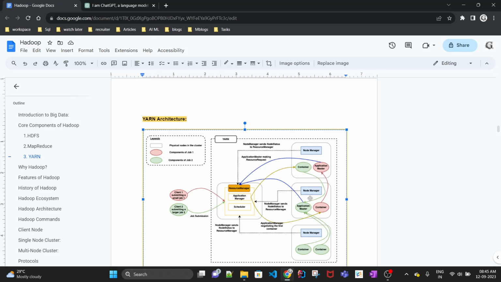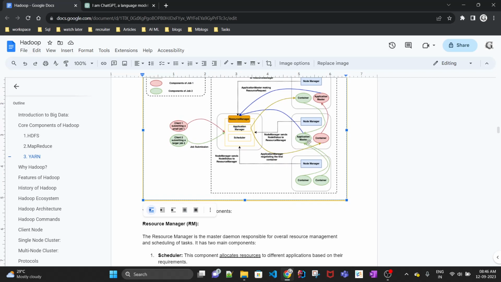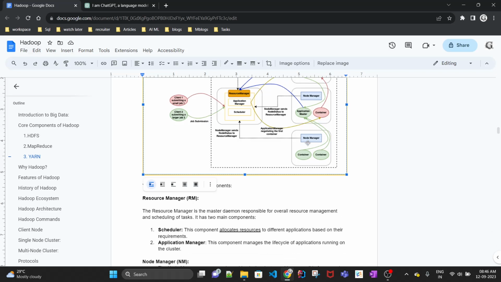The application manager will get this request from the application master, and it will interact with the resource manager regarding that, and again the resource manager, with the help of the scheduler, will allocate the required resources back to the application master within that node, with the help of the node manager. And once the process completes, the application master will provide this information to the application manager, and the application manager will tell the resource manager that this has been completed, and the resources can be released, and the scheduler will in turn pull back the resources and allocate them to a different process.